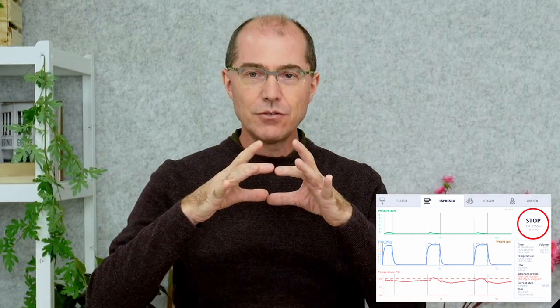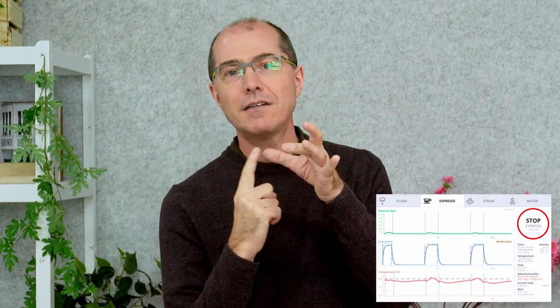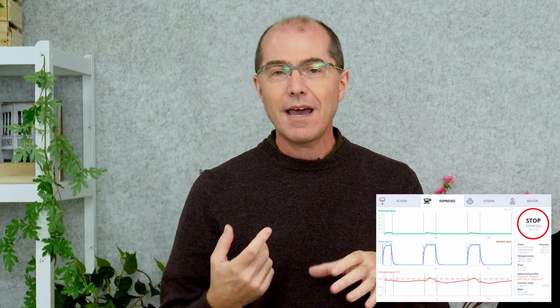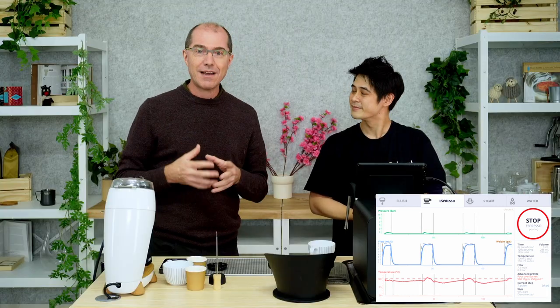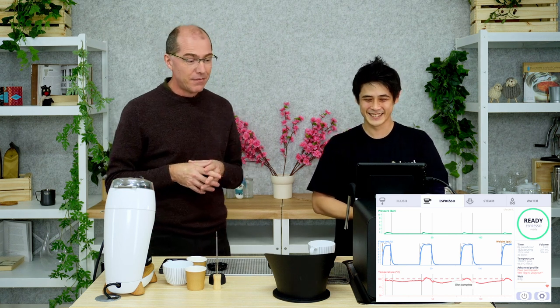So before anyone asks, one of the things we did in R&D was to see if we could automate that swirling, and the way we did that is we bought a little jeweler's turntable that we put underneath the V60 that caused it to spin. And essentially what we found is it was just too slow, and all it did was just look nice visually, but not increase the quality of the brew at all. So at least right now, there's no secret formula other than getting your hand in there and just giving it what's called the Rao swirl, which is a standard technique now in the V60 repertoire.